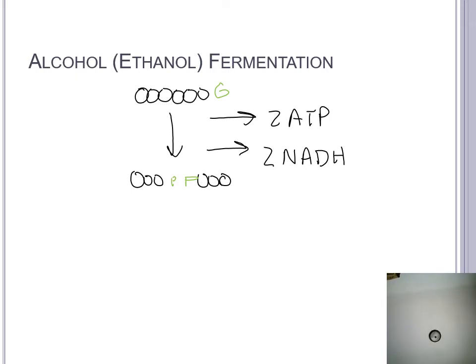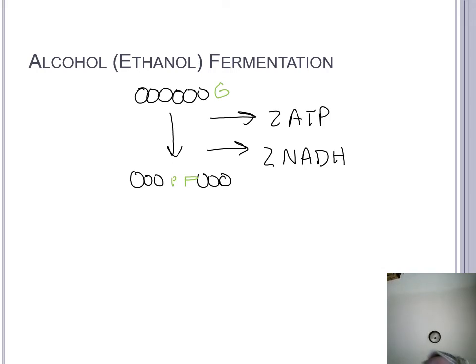In this process, we generate 2 net ATP. Notice I'm showing you just the net ATP. And we generate 2 NADH. All cells are able to do this process. It doesn't require a mitochondria, and all cells are able to do this because it doesn't require the presence of oxygen. So for the cell that's living in some sort of environment where there's no oxygen, this is great because what the cell has done is now it's generated at least 2 ATP from its food instead of dying.